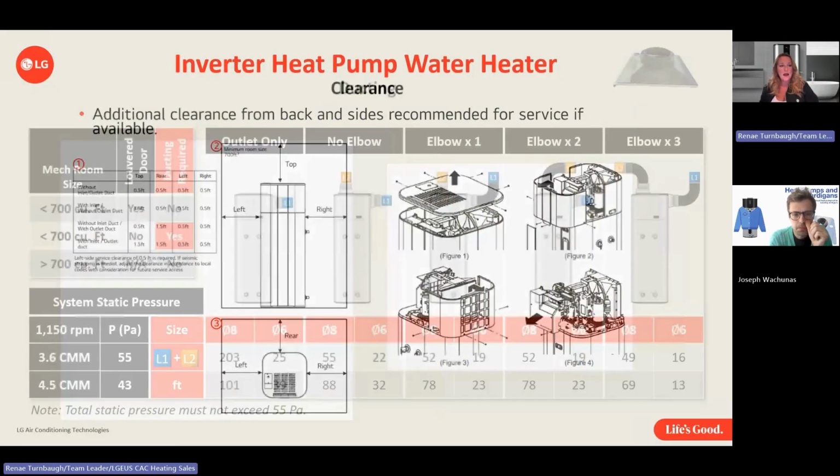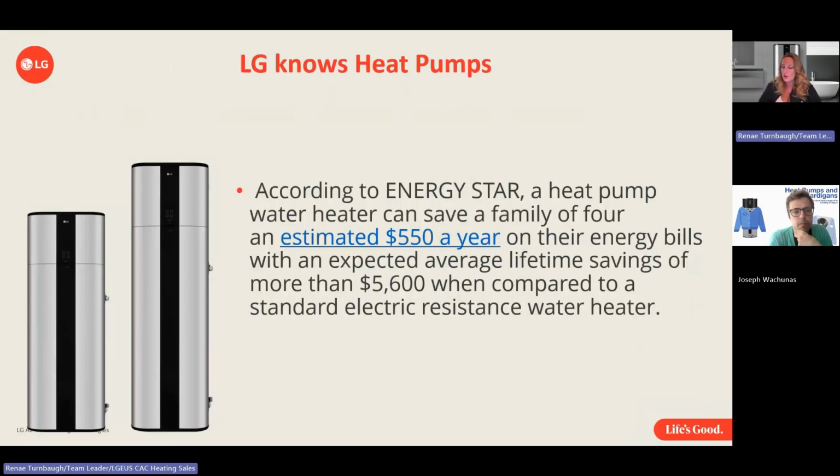That's a really good point. One of the things that's important to note is that our 58 gallon, which I mentioned earlier, gives you 76 gallons in the first hour. So even though you may be looking at that price point as being a little bit higher, we are really priced to compare to a 65 gallon water heater, even though we're 58 gallons. Remember, I told you we only have the two models, 58 and 80. Our 58 produces like a 65 gallon, so it is priced closer to my competitor's 65 gallon product. It may seem a little bit higher, but for the output and the size, it really is your best value bet.